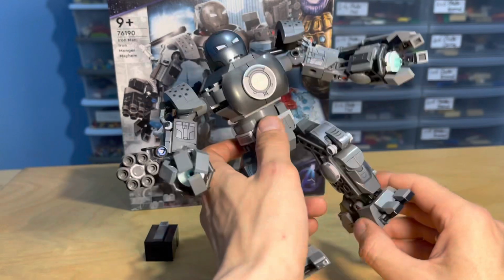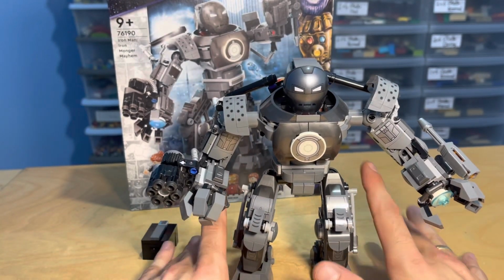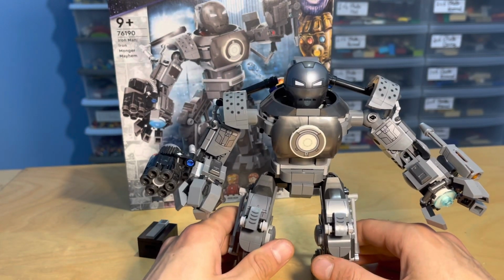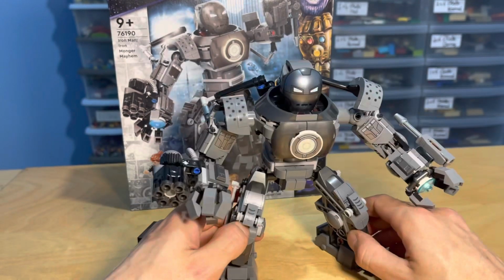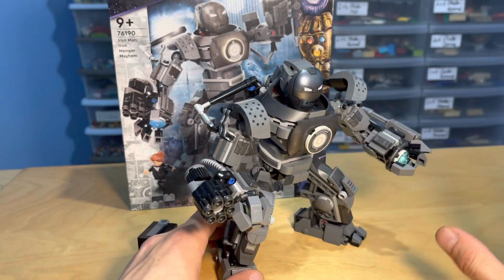Now, his legs don't actually move other than that. But what I will say in a positive light on that front is it will stand up. Wherever you want it to be, however you want it to look, it will stand there, it will do it. It can be posed in really cool poses and you don't actually have to worry about it falling apart.